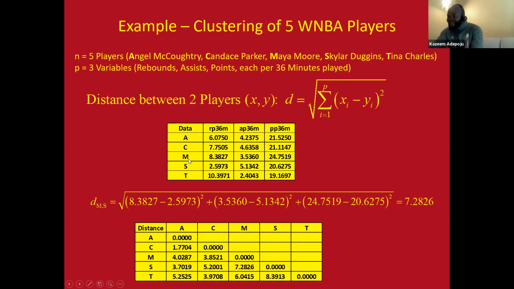Now, if you take a look at M and X, I'm going to do this minus that squared, and this minus that squared. I'm going to add that, and take the square root of that, and that's how I determine the other one. And when I determine this side, I don't need to determine the other side, because the distance between A and C is the same as the distance between C and A.